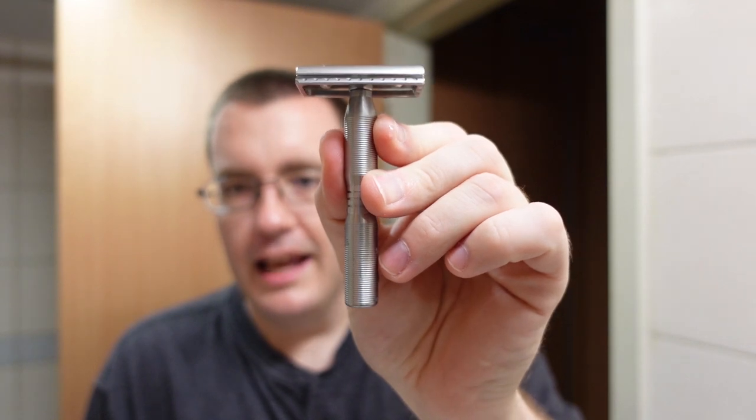It probably wasn't worth it to me to pay who knows how much extra money to have this polished up before they sent it out to me. But it did have some tiny little scratches and machining marks in it, but that's to be expected. It's in there as machined finish. It didn't have nearly as much trouble with finishing and machining as the Wet Shaving Club Miracle Razor. That had all sorts of finishing and tooling problems on it that I had to fix. This one came right out of the box, absolutely good to go, and just a couple of minor scratches that you probably wouldn't even notice unless you were really looking for them.